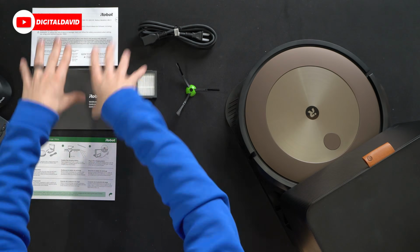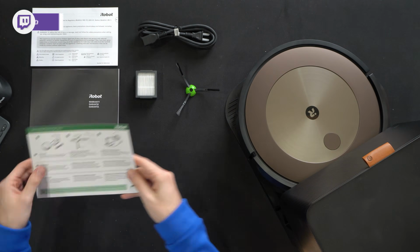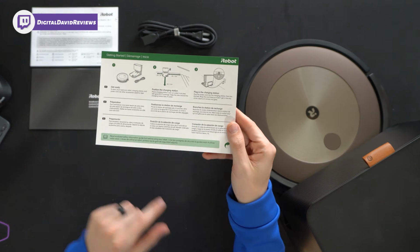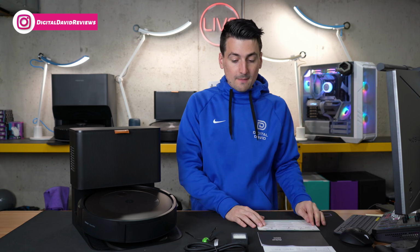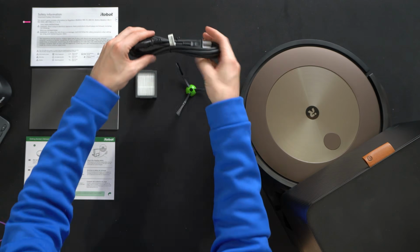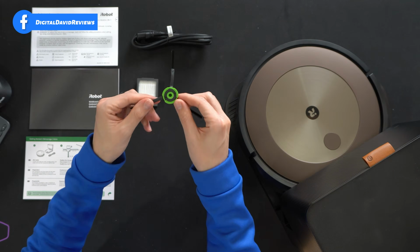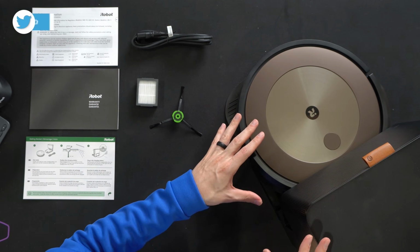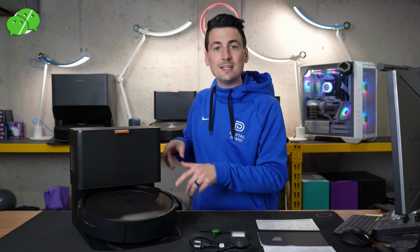Here are all the contents. First up, we have our product literature with safety information, 1-year warranty info, and we have our getting started guide. Couple of simple steps on both sides to get everything up and running. Next, you'll see we have our power cord and cable, extra air filter here, extra side cleaning brush, and last but not least, we have the vacuum itself and our clean base. Let's look at these in more detail.